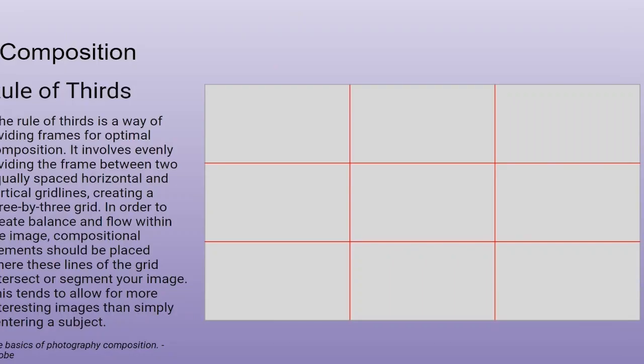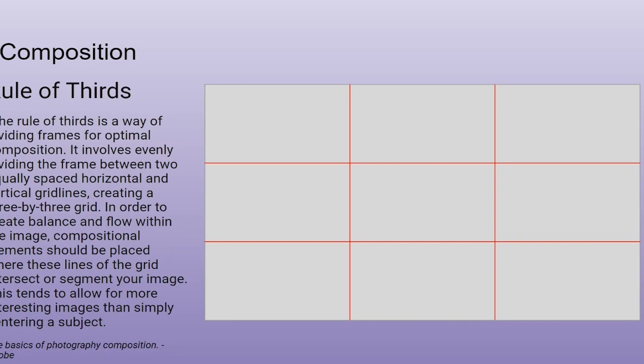Now, this one's the rule of thirds. The rule of thirds is one that's fairly well known by people, and it's certainly used in painting and drawing as well. But the idea is that you divide your surface, in this case your screen, your image, into thirds vertically. So you evenly put in two lines to evenly divide it into thirds vertically, and you put in a couple of lines to evenly divide it horizontally.